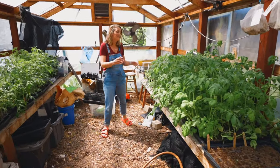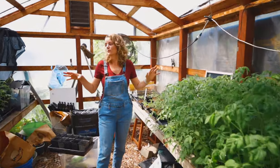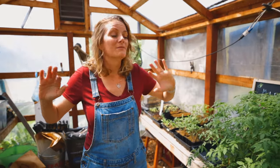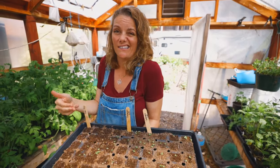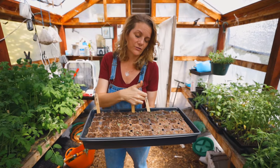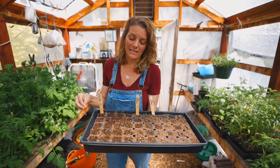All of these seeds were started in seed starting mix in seed trays, and we actually have a lot of work this week — we're going to plant out at the farm, which I'm really excited about. So be careful not to plant too soon or you'll be overwhelmed like I am now. You might be thinking, well, 50 is a lot of anything for the garden. That's actually why I started several different kinds — I didn't want 50 of the same basil.